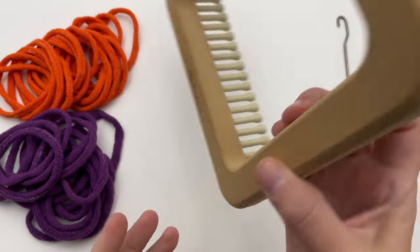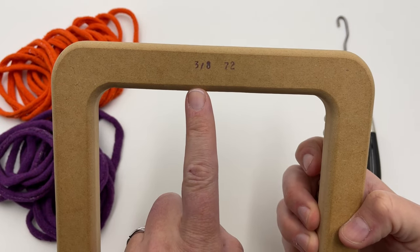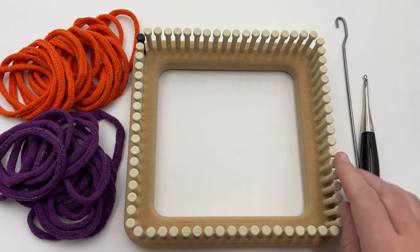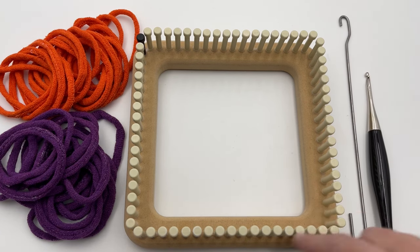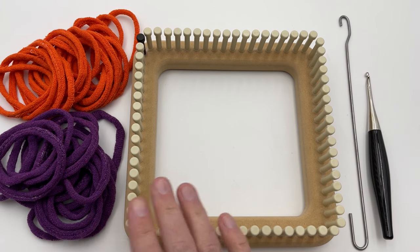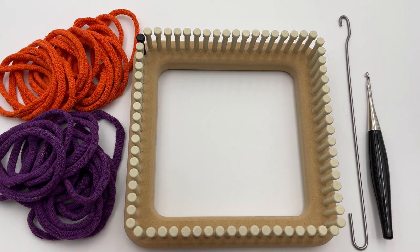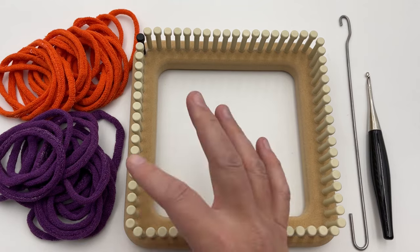This loom in particular is a CinDwood loom, and I'm working with their 3/8 inch small 7 inch potholder loom. It makes roughly a 5 by 5 inch square. It comes with your weaving tool, and you're also going to need a crochet hook for binding off around your potholder. You're also going to need 36 cotton loops for this 7-inch loom. So it's loops that work with whatever loom you're using. We're working with color A, which is 18 loops of orange, and color B, which is 18 loops of purple. I recommend using contrasting colors to really make your design pop out.